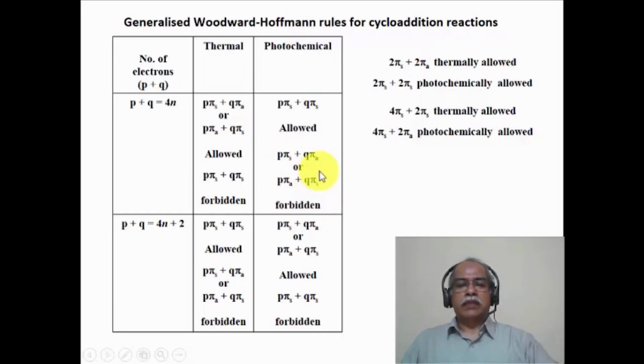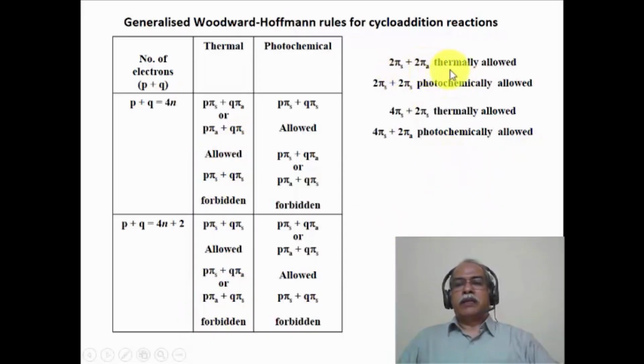We will use the various methods of analyzing the pericyclic reactions for the cycloaddition reactions also and derive this Woodward Hoffmann rule. Now once the Woodward Hoffmann rule for the 4n electron systems is defined, defining the 4n plus 2 electron system is not difficult because they are complementary to each other. What is good for the allowedness under thermal condition will be a forbidden process in the case of the 4n plus 2 system. For example, here one of the components is an antifacial component. When it is in the 4n plus 2 kind of a system, that is a forbidden process, whereas here it is an allowed process.